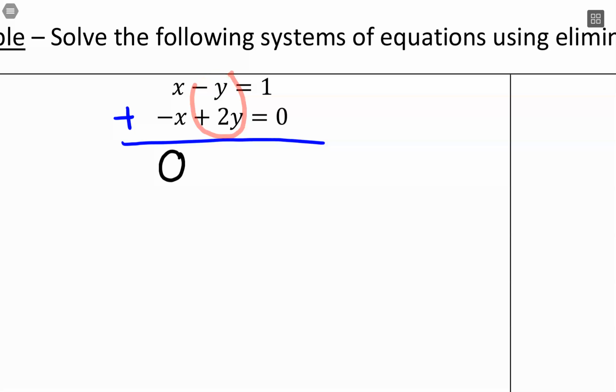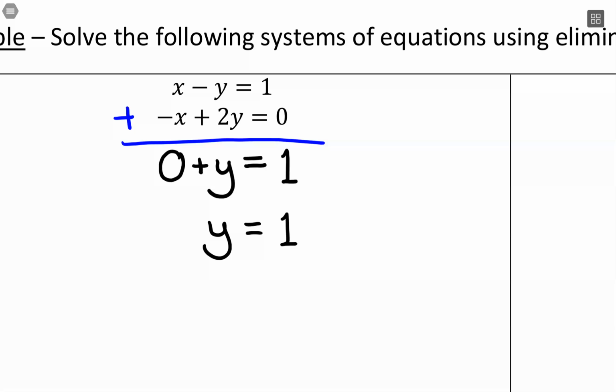So what we're doing is just vertically combining our like terms if we're adding these equations together. So that's going to be a positive 1y. And then our equal sign is just going to kind of fall down. And then we're going to add our constants together. So 1 plus 0 is 1. So we want our variables lined up like this so that we can see the like terms and how they'll add together. So with this, we get the statement that y is equal to positive 1.